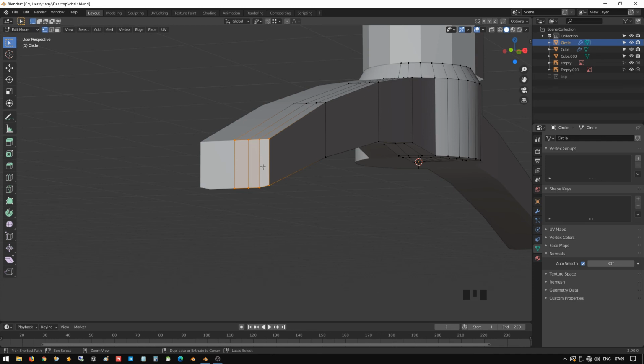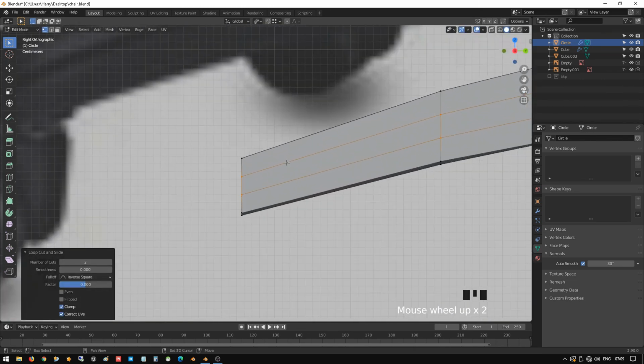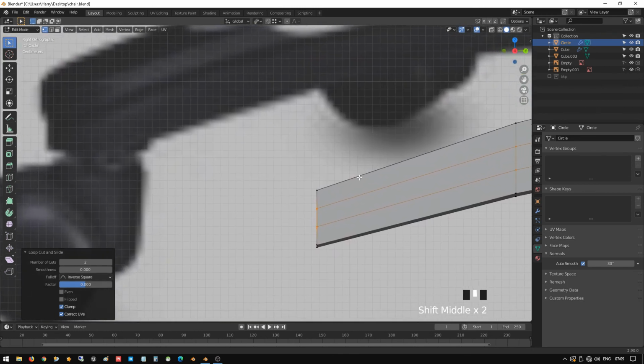Here press Ctrl R, and then after that, okay, select this, go to front view and move here.